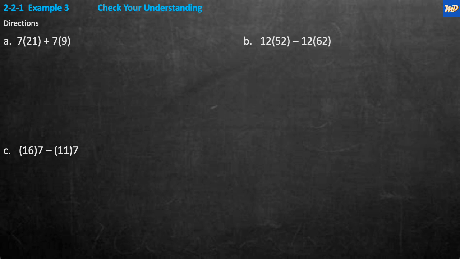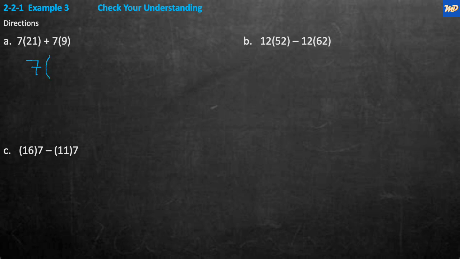So the first one, it's just what we did in the last example you saw on problem A. We're going to look at this, we're going to say, oh, there's a common 7, a factor of 7 in both of these numbers. Like I said, think of this as a simple number. 7 times 21 and 7 times 9. Just think of them as a number. These are factors of those numbers. 7 and 21 are factors of this number. Okay, so we're going to write 7 because 7 is common to both. So we're pulling, as I like to say, we're pulling the 7 out.